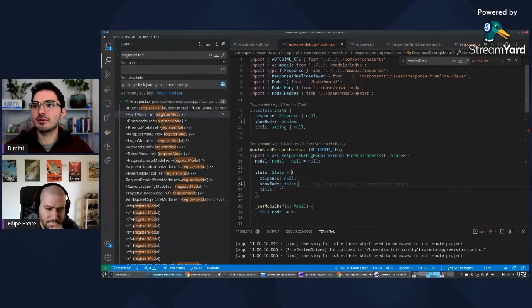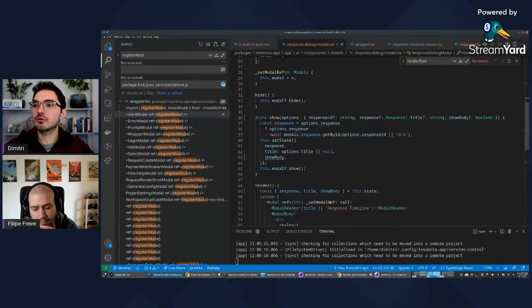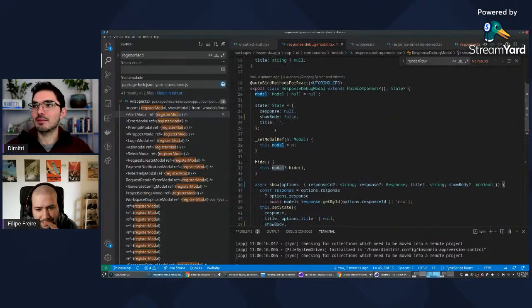So you need to initialize it for the common use case with no props, and then you call show, which, because of that registration, everything knows about, and then the show will pass in the options, and the options will set state. And then this is actually a bug, but anyway, after the state is set, it will show the modal, which is just a Boolean that's keeping track of the ref.